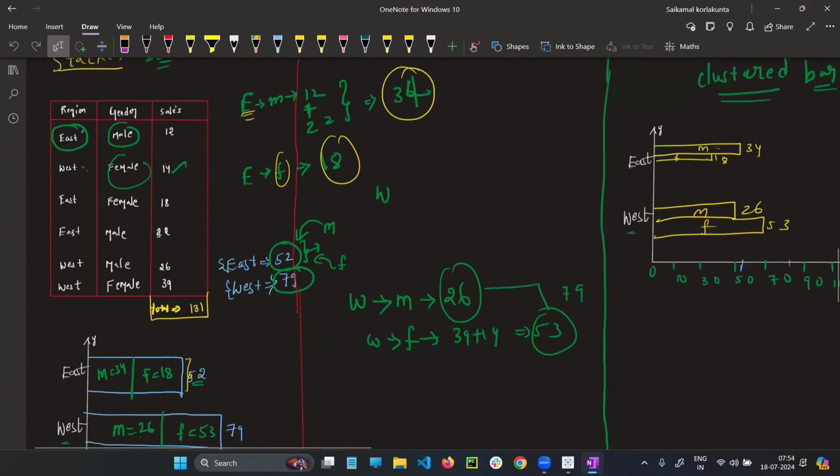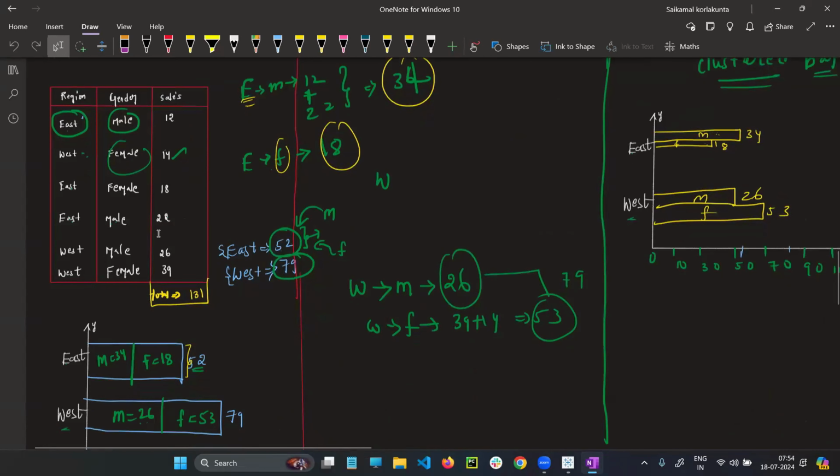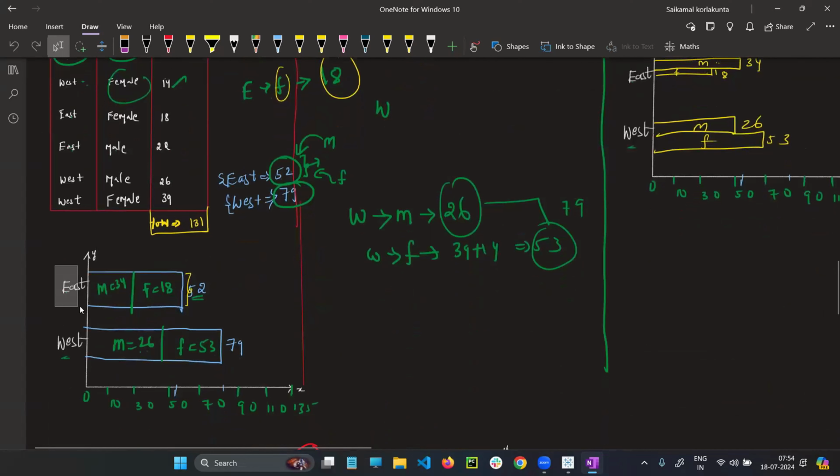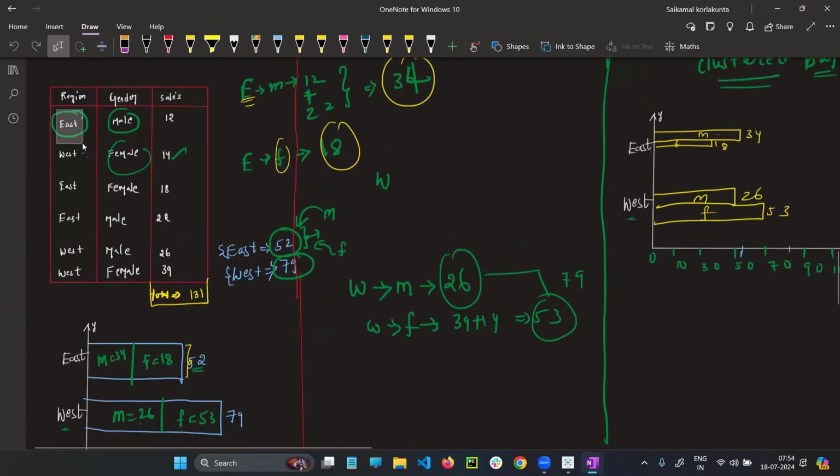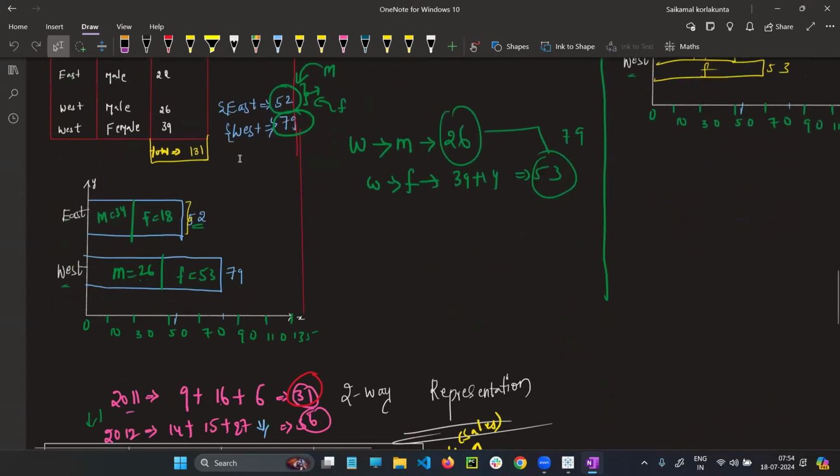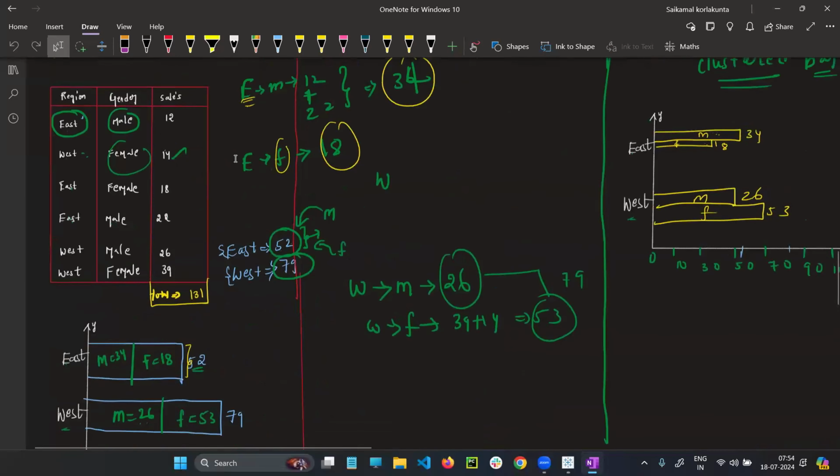But now, see what I am trying to do. First of all, in the east region, what are the total sales? Wherever there is east, first I will add the sale value: east 12 plus east 18 plus east 22. 12 plus 18 is 30, 30 plus 22 is 52.